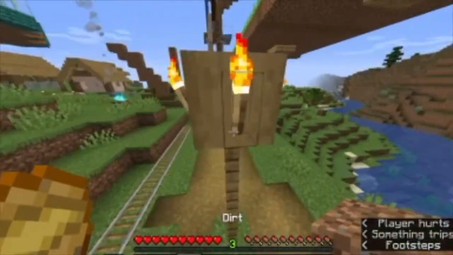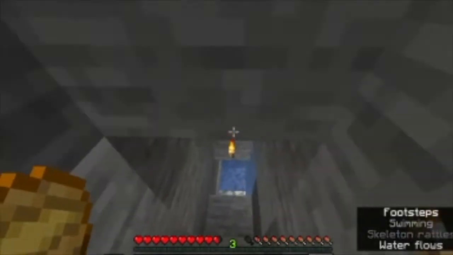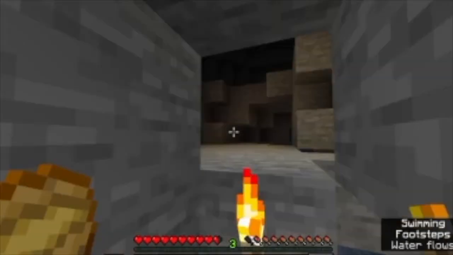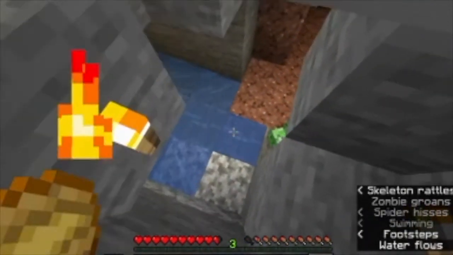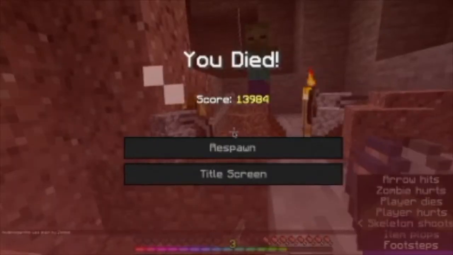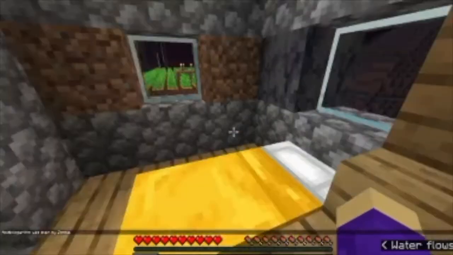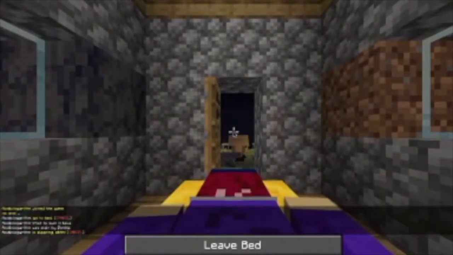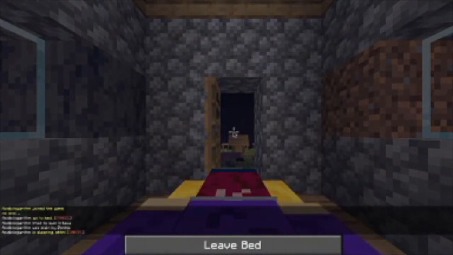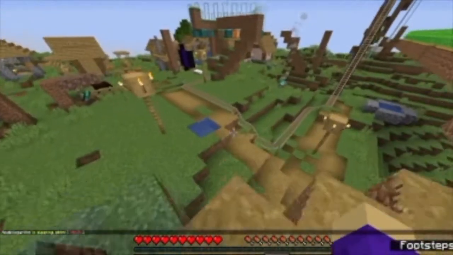Okay, we're on our way. Now we just gotta find the lowest point possible. Oh god, I got scared. I heard a creeper. Oh, there you are. Look at you. Oh god. All right. No, these monsters are ruthless. I need to end them.